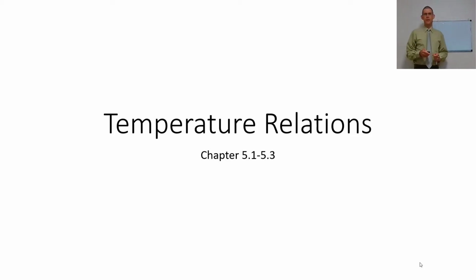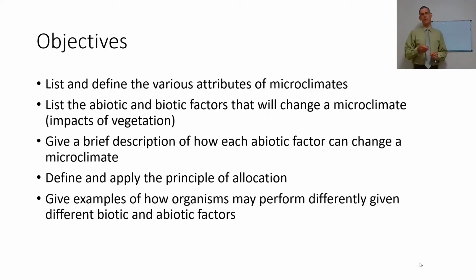Temperature relations. That's what we'll be discussing in this lecture. So I want you to be able to list and define various attributes of microclimates. List the abiotic and biotic factors that will change a microclimate. Give a brief description of how each abiotic factor can change a microclimate. And these microclimate things are what we're doing as kind of a group activity.